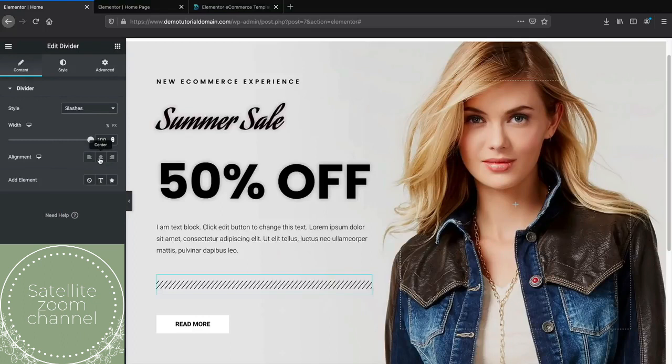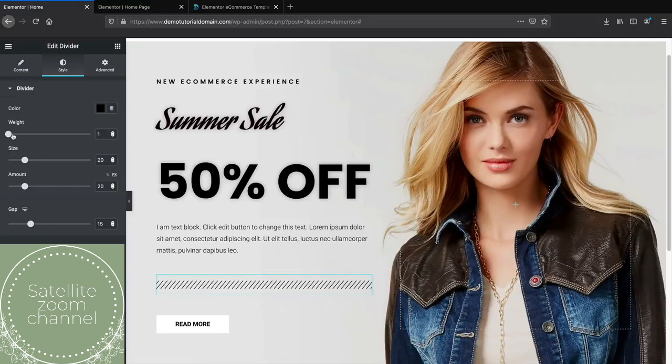And right now it looks a little awkward. But once we actually add to it, we can change the width of it. You can add a text in the middle. So you can put like, hey, what's up? You can kind of customize things and just see what works out, just mess around with it. It's all about trial and error. For the style, we can change the weights. So that means it's just thicker. I think I did actually change the weight of this. So I think the weight that I used was around, let's see.